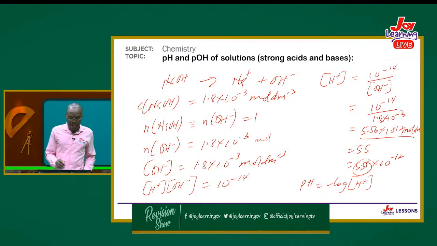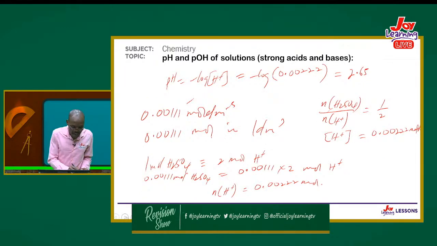Right, so the same way, if the base is producing 2 moles of OH minus ions in solution, so the mole ratio will be 1:2, then you go as we saw in the case of the dibasic acid. So the principle is the same. Whatever form the question is coming, the principle will never change, so long as you use the right ones to handle the question.